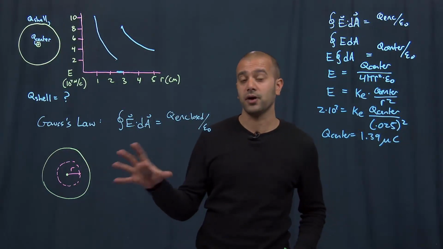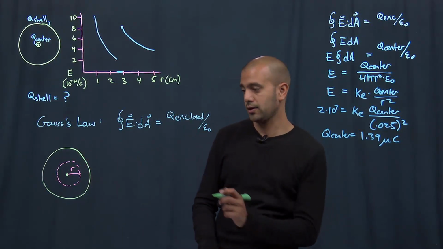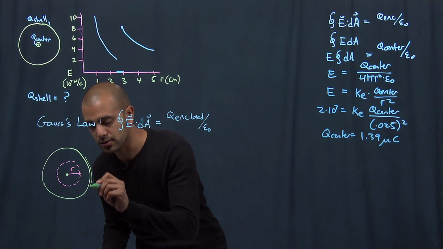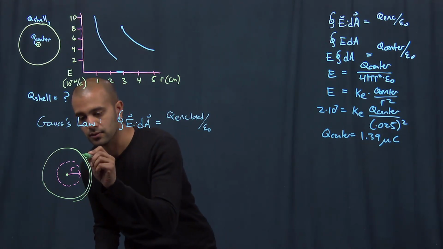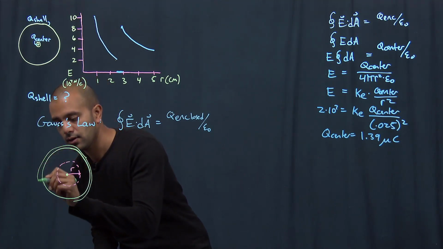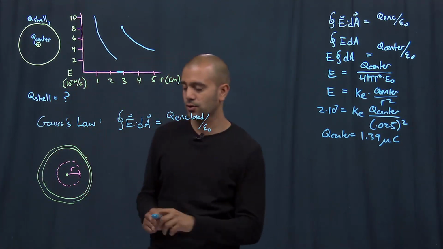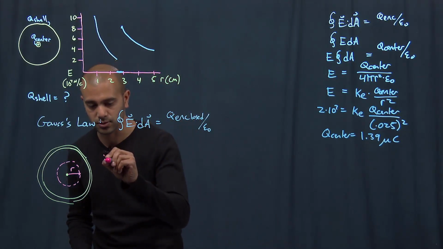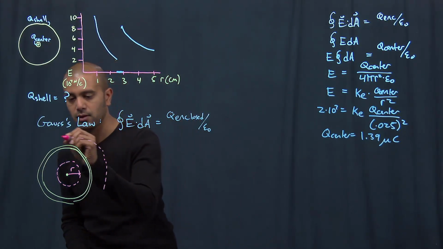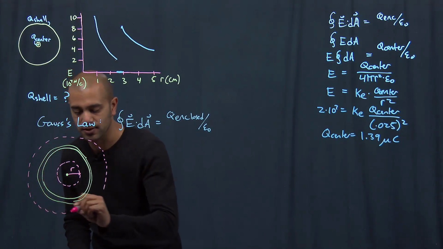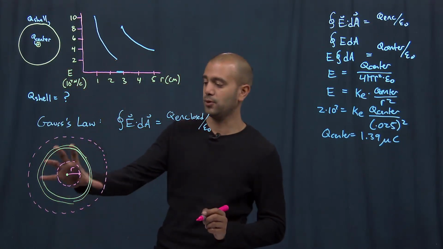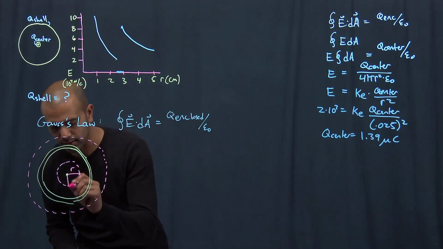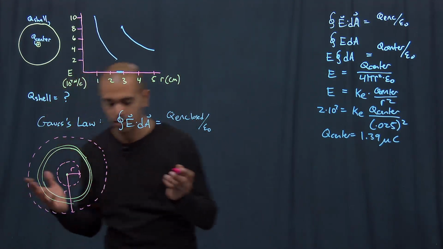Okay, so the next step is to find the charge on the conducting shell, for which we're going to again use Gauss's law. Let me just indicate that the shell does have some thickness by drawing the physical thickness of the shell. And what we're going to do is, outside of the shell, we're going to use a Gaussian surface, which I'll define. You can make it as big as you want, so let's just use it out here. As long as it's outside the surface, because that's where we're looking for the electric field, outside of both the shell and the charge in the center. And we're going to say that the radius of this one, let's call it again R.